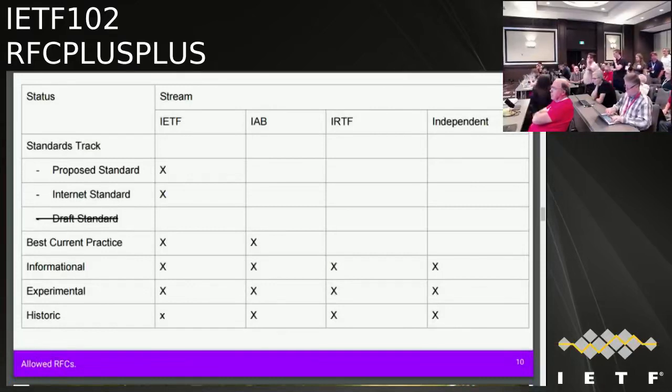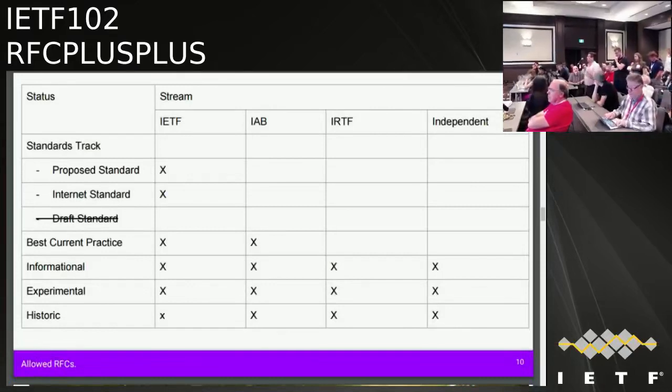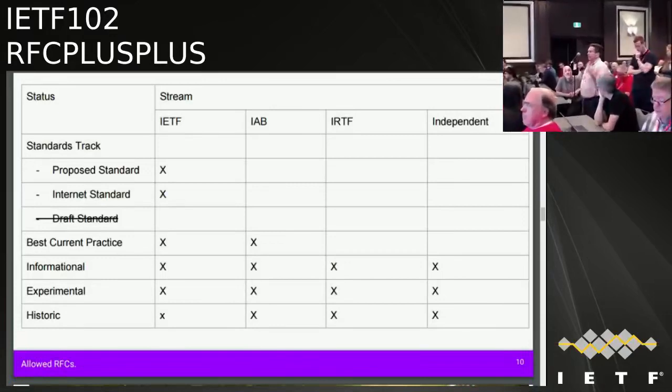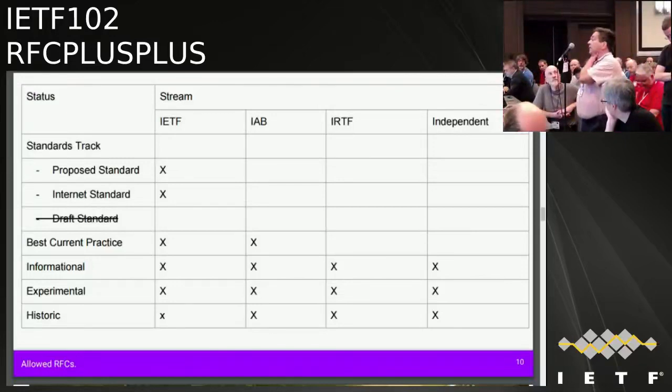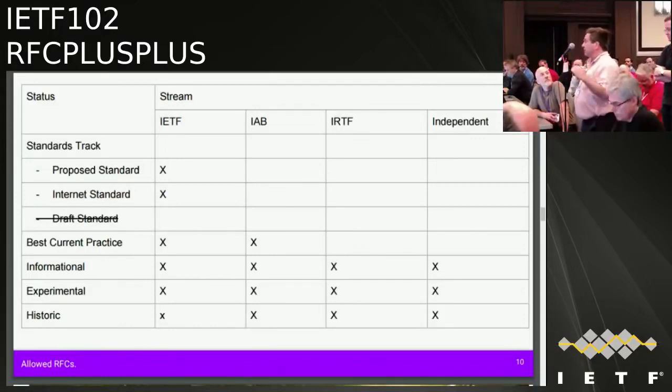Rick Sauls. Speaking from my OpenSSL experience, yes, there's a problem, and I'd like to see it solved sooner rather than later. Back in December, the OpenSSL team got together and we said, okay, we're going to have a nice bright line for deciding what kinds of crypto we're going to implement and what not. And we said the bright line will be IETF standard. That didn't help us at all.